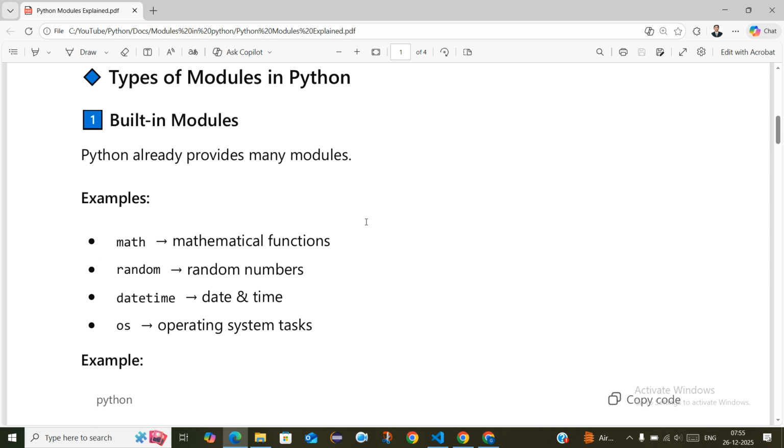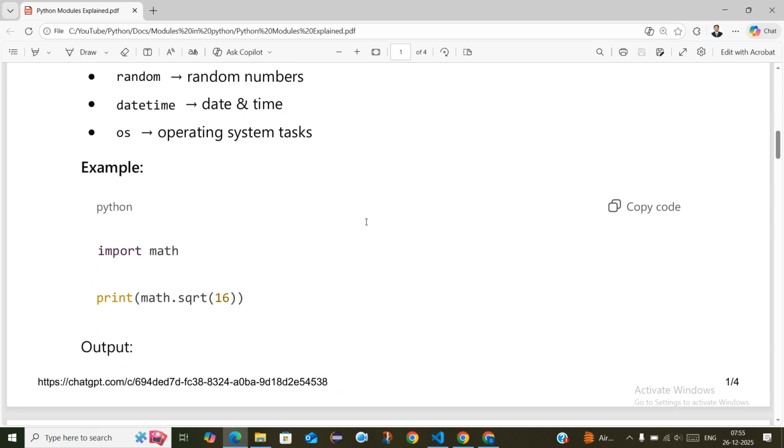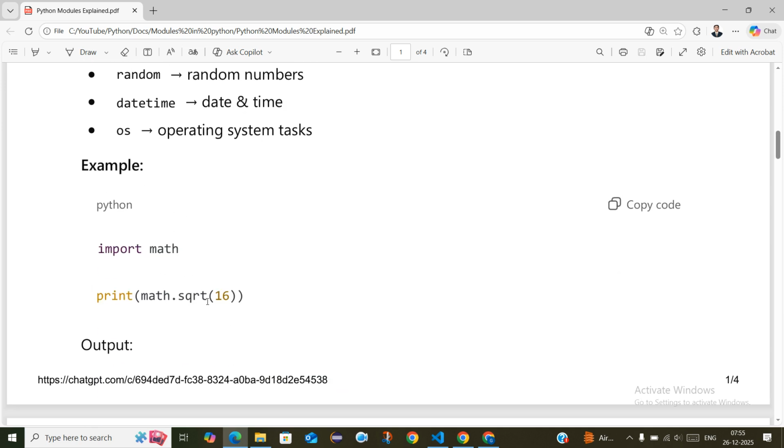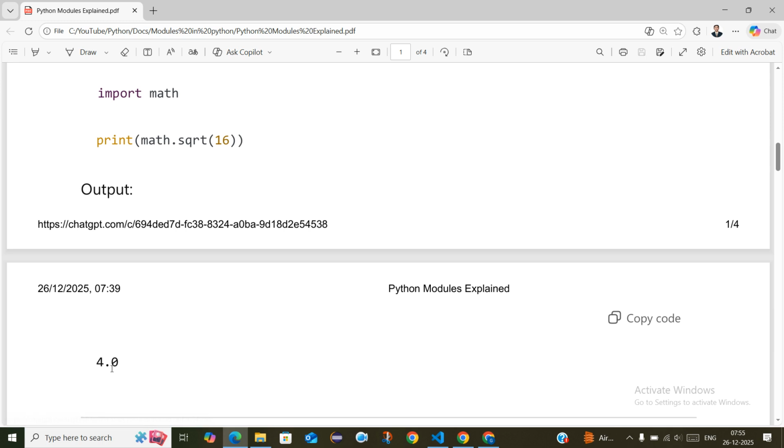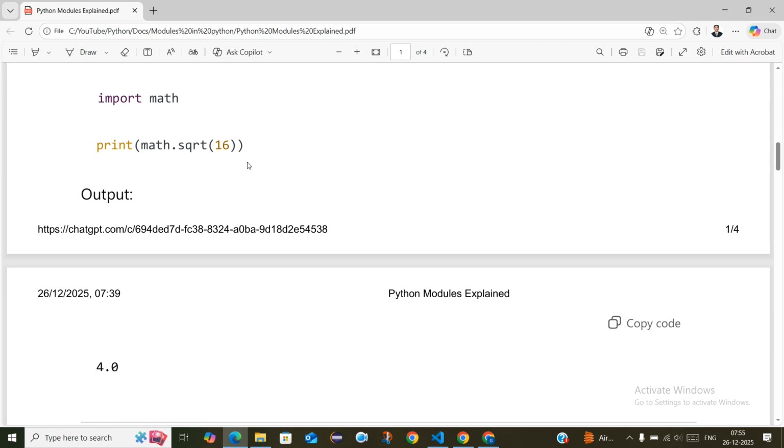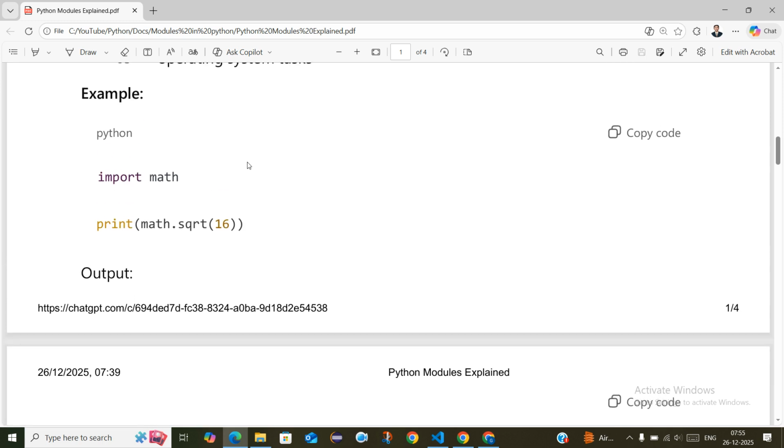In the example, math is one kind of Python file, and in it sqrt is a function. The output of sqrt(16) is 4. So in that there is data, and a module is one kind of file that contains functions, code and data.